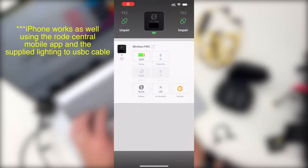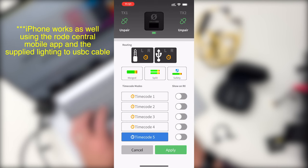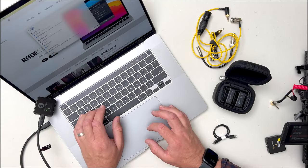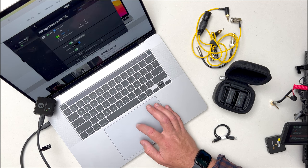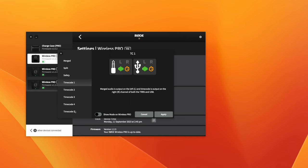Just a quick add-in here, I didn't record on the day that you can totally do this on the iPhone using the Rode Central mobile app and the supplied Lightning to USB-C cable. Come into the Rode app, go into your unit. You want to then go into split, routing and timecode rather. I use timecode 5, press apply, take the unit back off again.